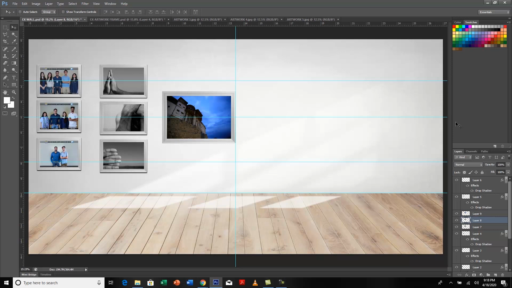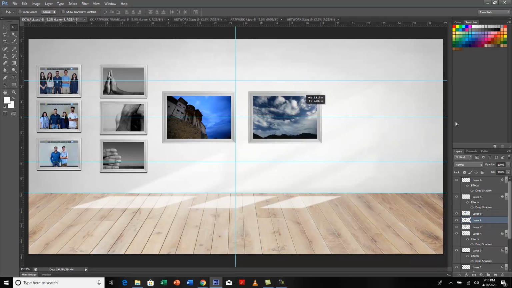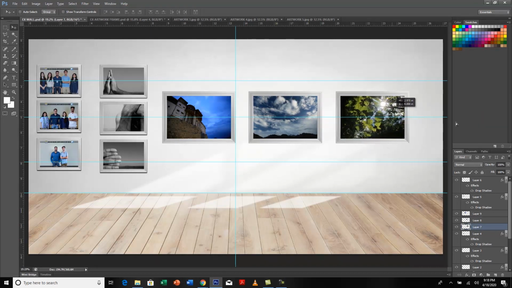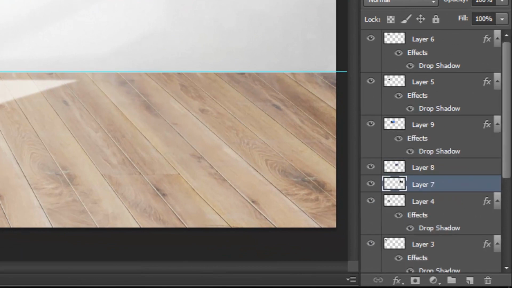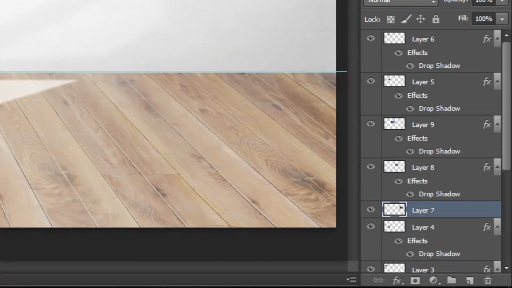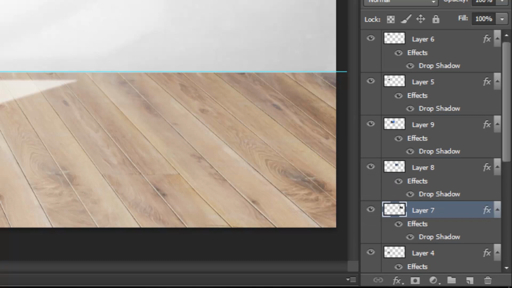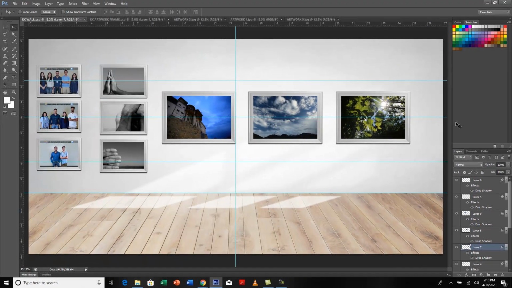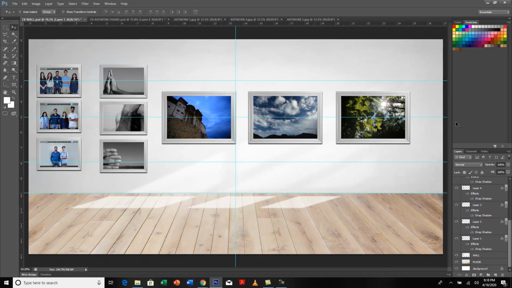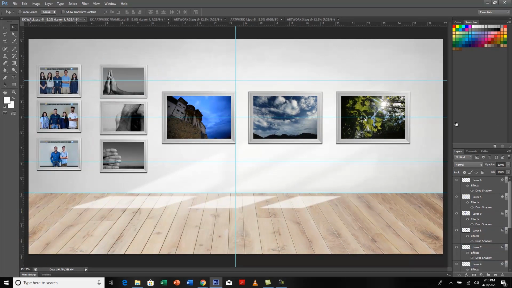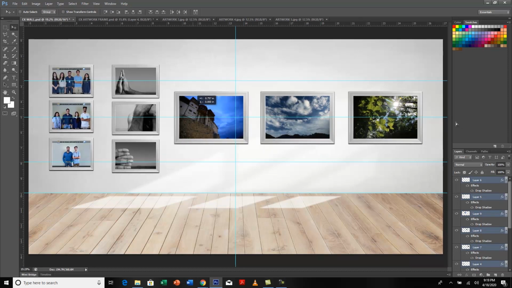Now simply drag one out of each other like this. Yeah, like this. Okay. So again, you want to copy this drop shadow. You just press Alt and drag it onto that layer. The drop shadow is copied automatically. Okay. So this is your wall. Now you can also select all the layers and you can move them around, right? And let's say you want to balance the space on the right and the left, so you can move them around easily.